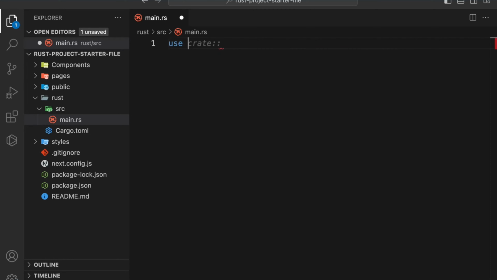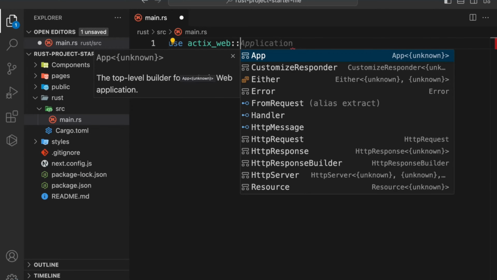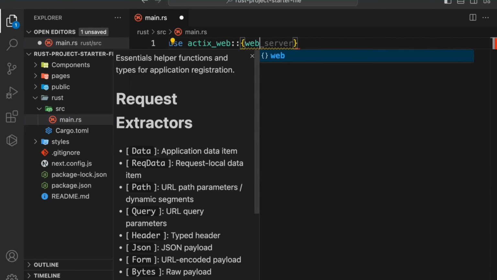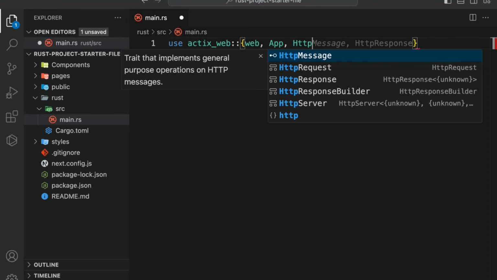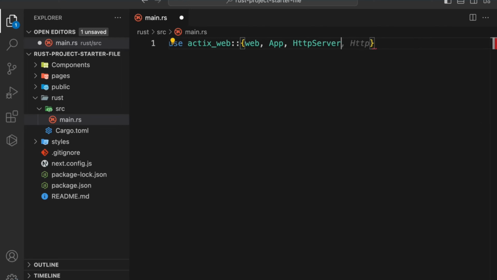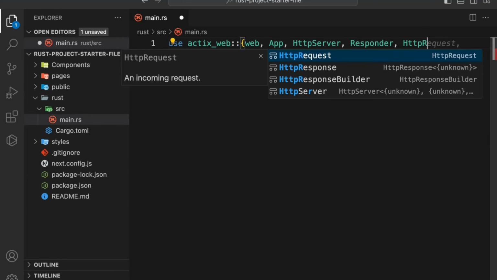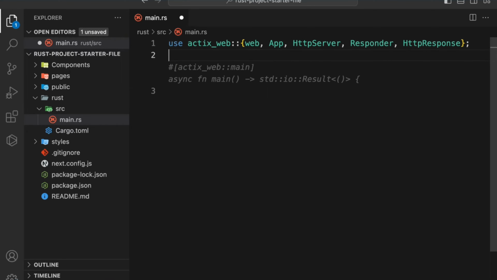So let's import that. First is going to be actix-web, and from that we're going to take a couple of things: first web, second App, then HttpServer, then Responder, and HttpResponse. So this is the first package we have imported, and this is how you can import modules and different functionality in Rust.